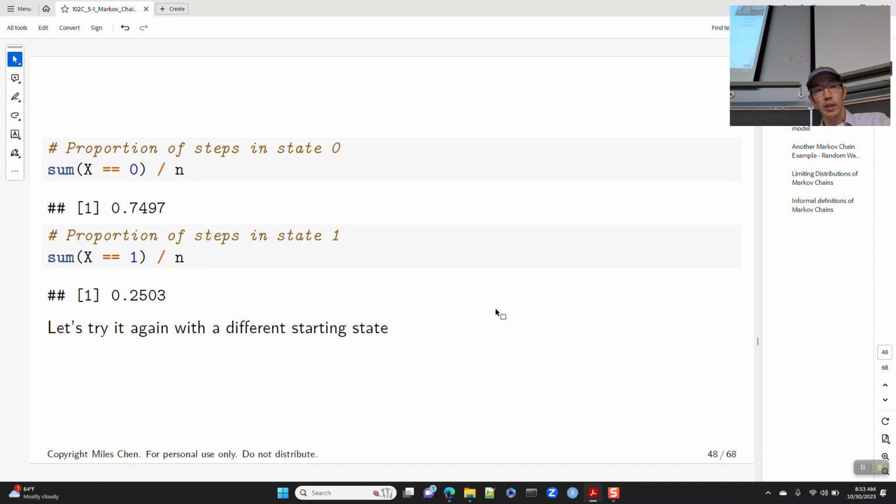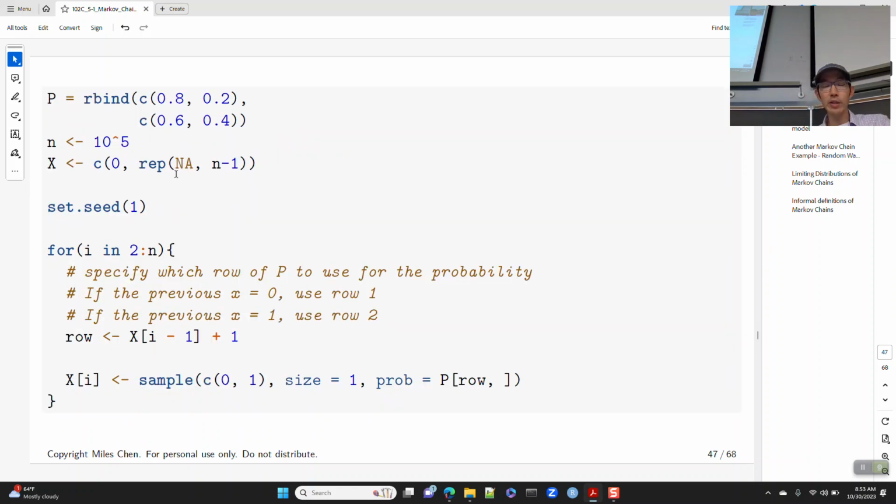Okay? And so I let the Markov chain run, so this is it, okay? This is the code for producing a Markov chain. Very simple, right? It's just kind of like, what's your current value? Or I guess, what was the value at time i minus 1? And use that to generate the value at time i.